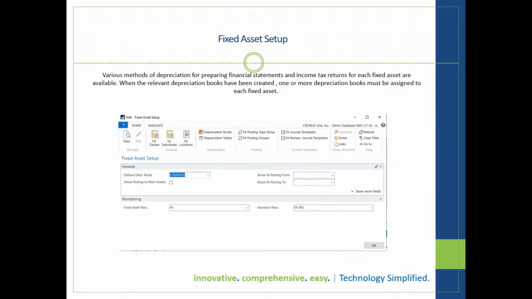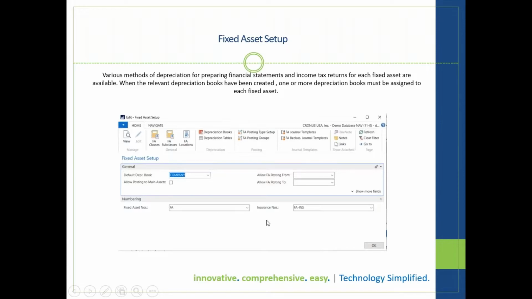If I go into NAV and do a search on FA setup, we'll get into this screen right here. There's really not a whole lot on this specific screen that requires setup. The first one is a default depreciation book. I'll talk a little bit more about that in just a second. And then just like in other areas of NAV where we can define allow posting from and to dates, this is just to manage when people can post transactions, to make sure that people don't post into closed periods or go too far out into invalid periods in the future. You would use that more if you have large accounting staffs and you just need to manage the periods that they can post to. I'm going to talk about main assets and components a little bit more next month.